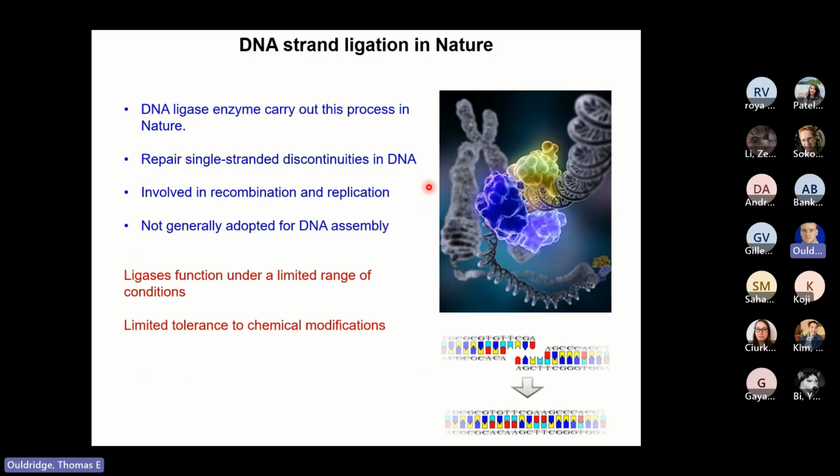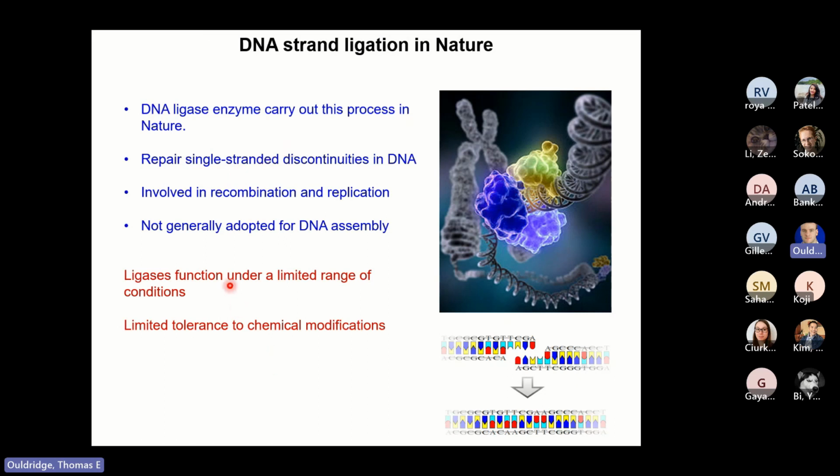If we want to join together nucleic acid strands, then in nature, this is done by ligase enzymes. And they repair broken pieces of DNA. They're involved in recombination and replication, but they're not generally adopted by people who synthesize genes. There are good reasons for that. PCR dominates this area, but ligases are important enzymes.